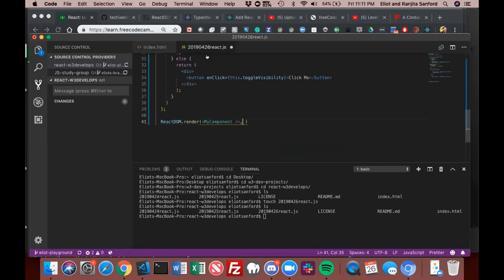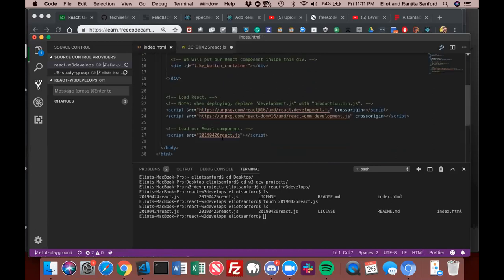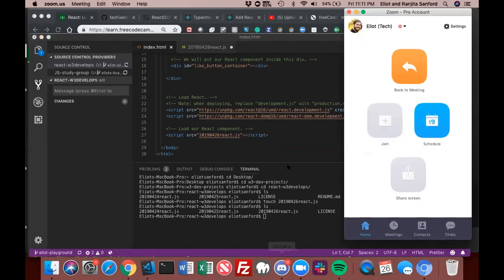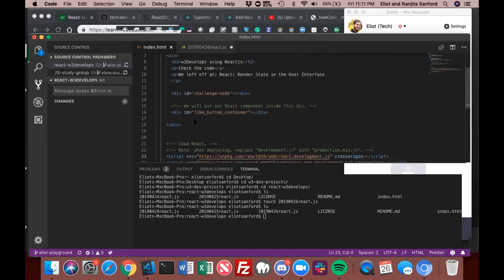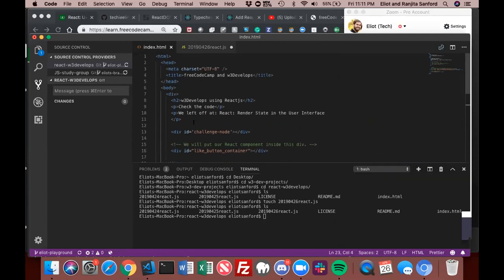It's connected to this. I think it's connected already in the back. Yeah, the script is already connected. Yeah, it doesn't work that way. Okay. How would I get this to render to the DOM? Do you want to work it in an HTML way, like this? I guess I want to make it work the way that is conventional.